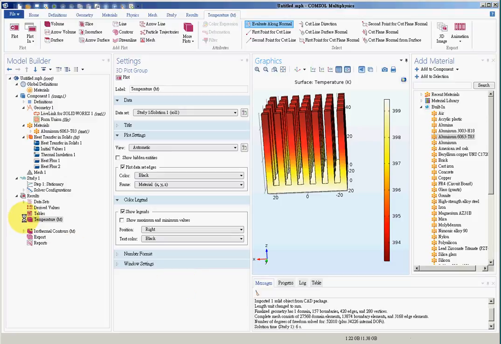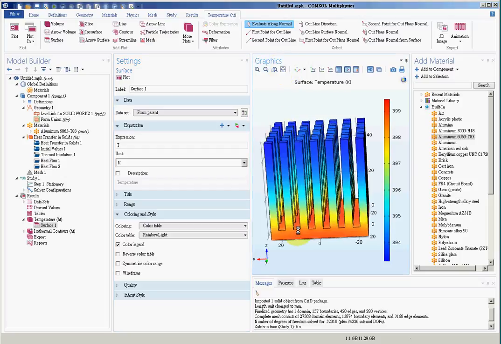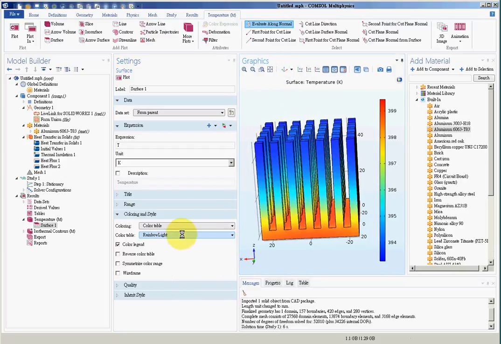But the color here, I don't like the color, so I'll change from thermal light to rainbow light, and this is a kind of temperature distribution that I'm more comfortable with. You can change it to rainbow light, or if you don't want to, you can remain at thermal light. So I'll change to rainbow light.